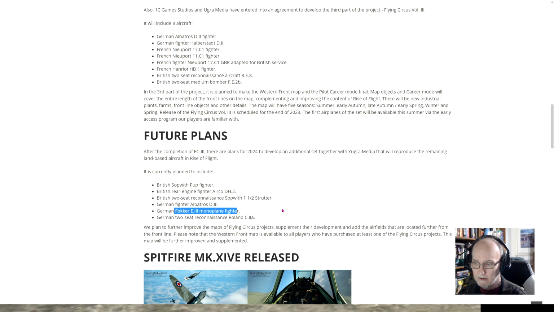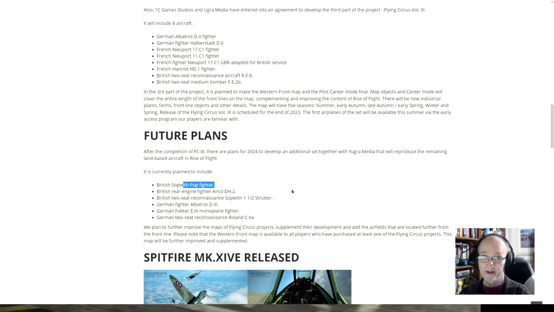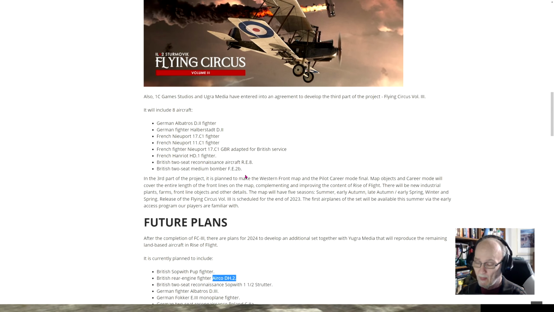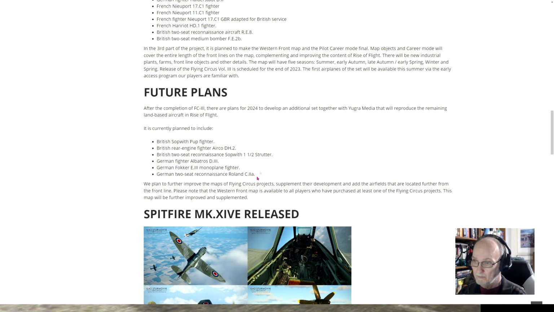We got the Eindecker, right? We got a Roland 2, right? We got the Half Strutter, Albatros D3. Here we go. Airco DH2 and the Sopwith Pup. The Sopwith Pup being the predecessor to the Camel, right? Airco DH2, that's the crazy looking, kite looking plane with the propeller in the back. I'm excited. I'm more excited for Flying Circus 3 than I was for Flying Circus 2, even though 2 did include the pilot career mode. That's really what I was hoping for. But I'm really excited about early war planes because that's what I'm about.